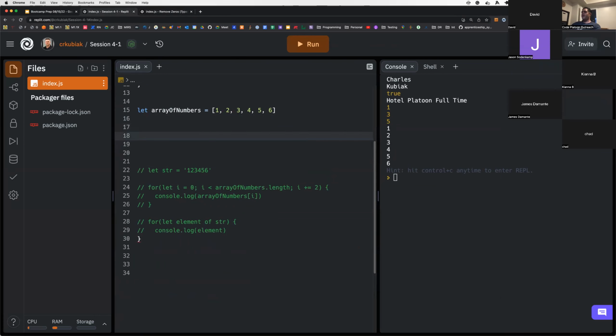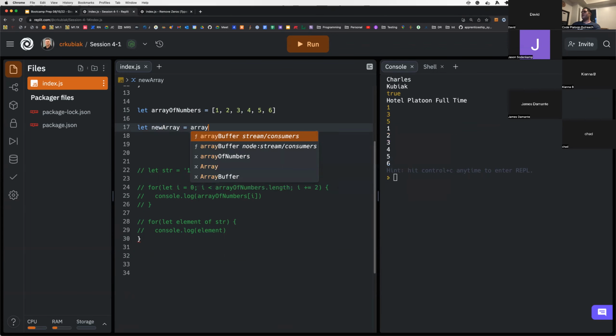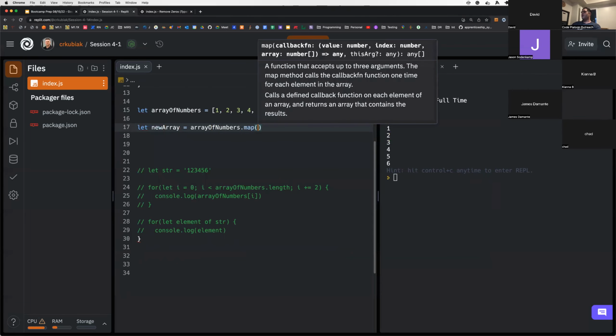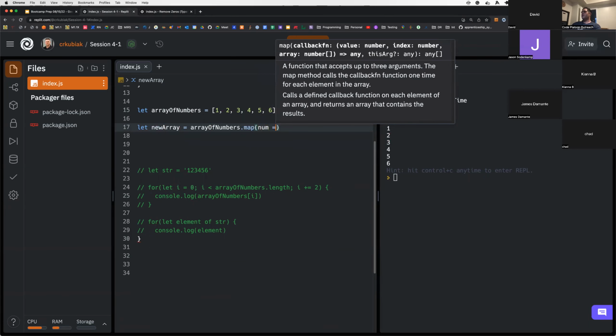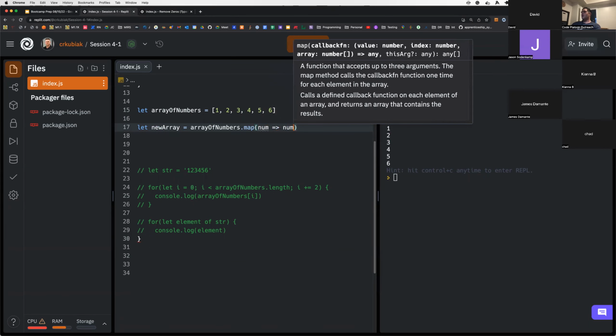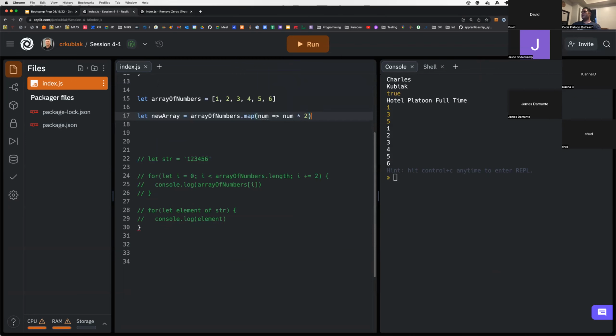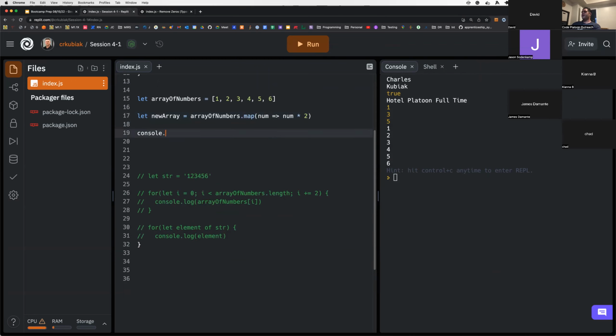And now I can say let new array equal array of numbers dot map, and I can say num times 2, and I can say console.log new array.